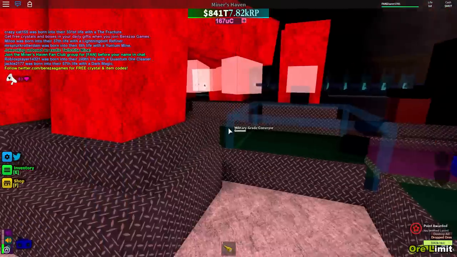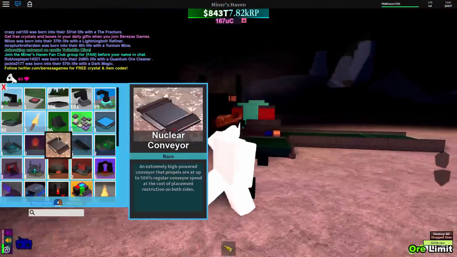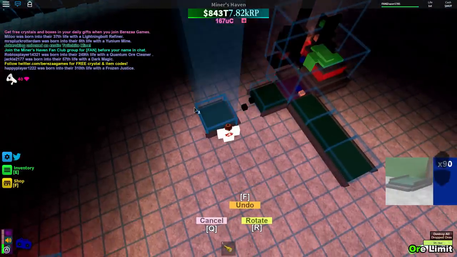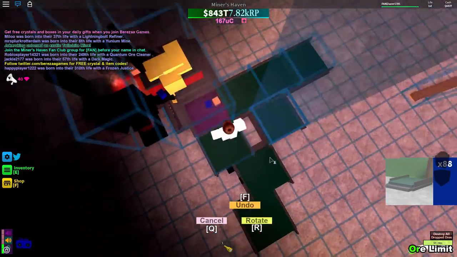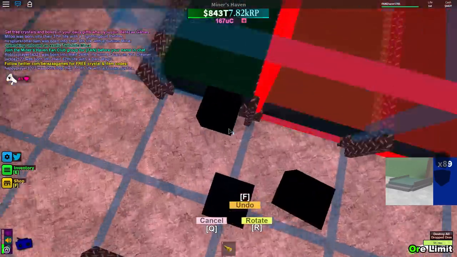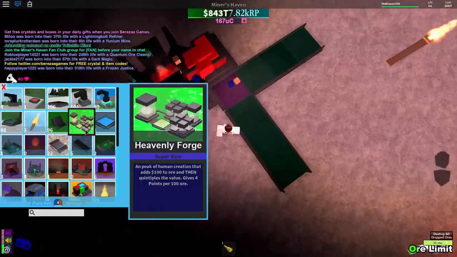Oh, I think I just removed some. Okay, I just removed too much stuff. I'm gonna place it back. Come on, what's this? Why can't I place? I can't place a conveyor here. I really hate that. Sometimes ores are just in the way so you can't place a conveyor. That is so weird. I also need to fix that.